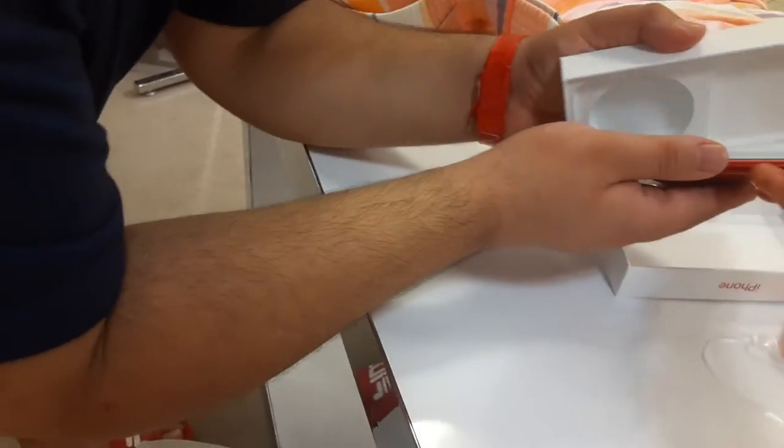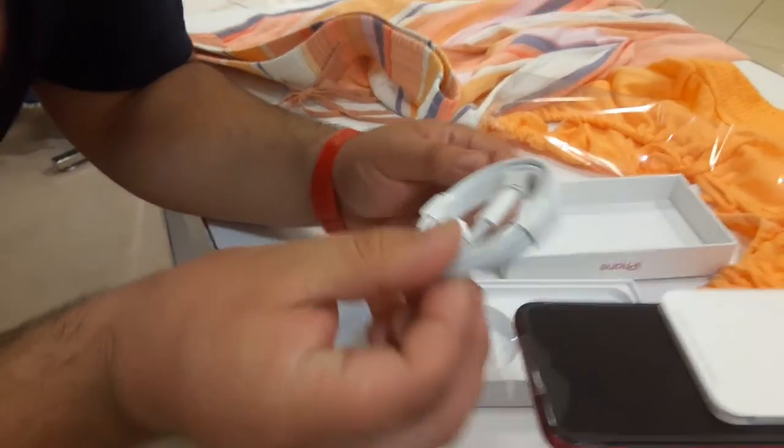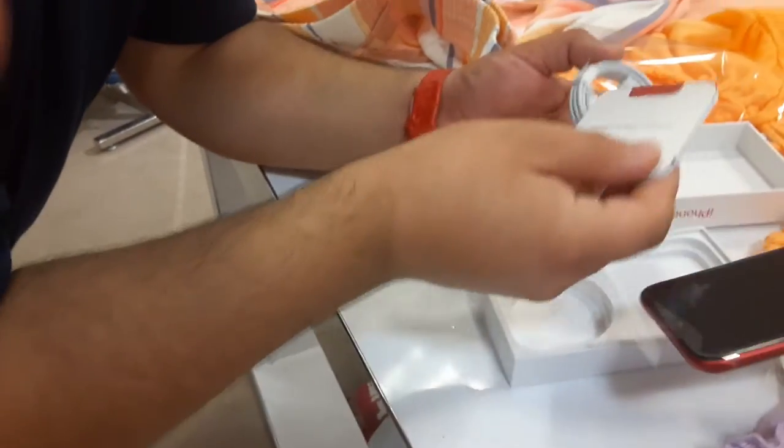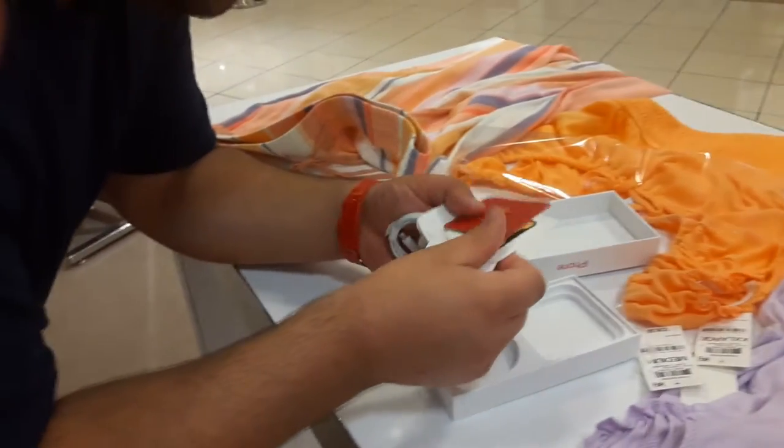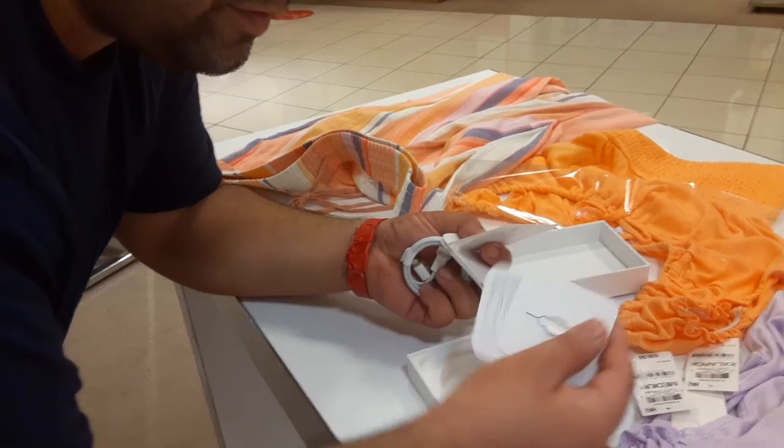Okay, give me it. I get to touch it first. It's mine. Okay, are you recording it? Yeah, okay. So this is a charger, and this is — I don't know what that is. This is the actual phone. I don't know what this is. Dude, this phone is super pimp. These are like little cards.